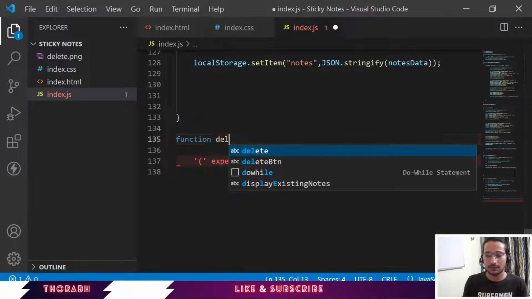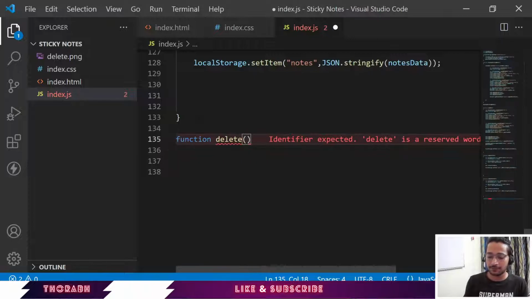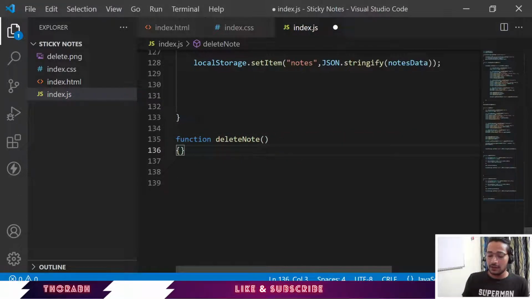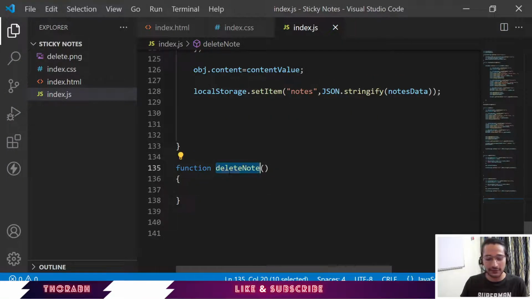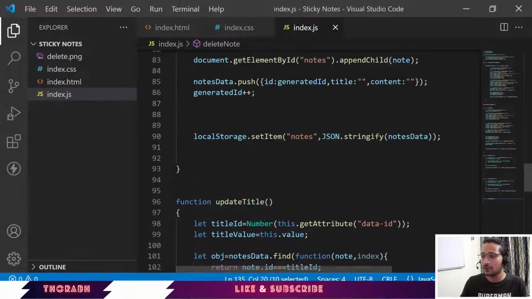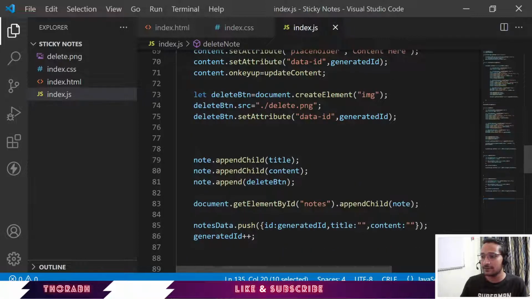Function delete note, something like that. Okay, now then, guys, let's move ahead. Final task of the day. Now again, guys, tell me. Now, okay, yes, let's call this function first of all. Let's call this function on the delete button. We forgot to call this, so let's go and apply this event.